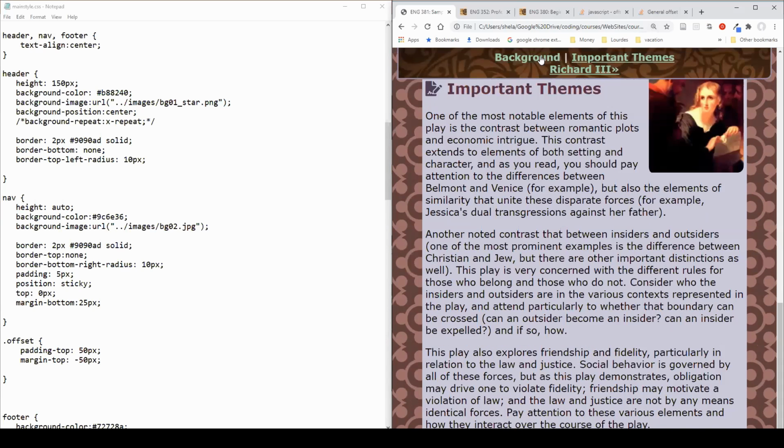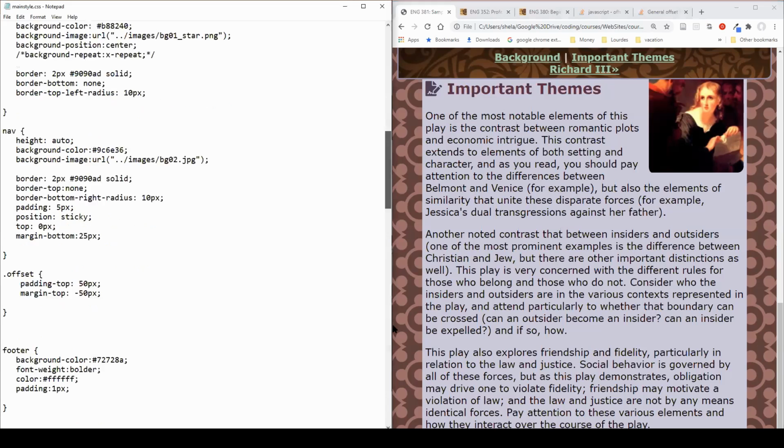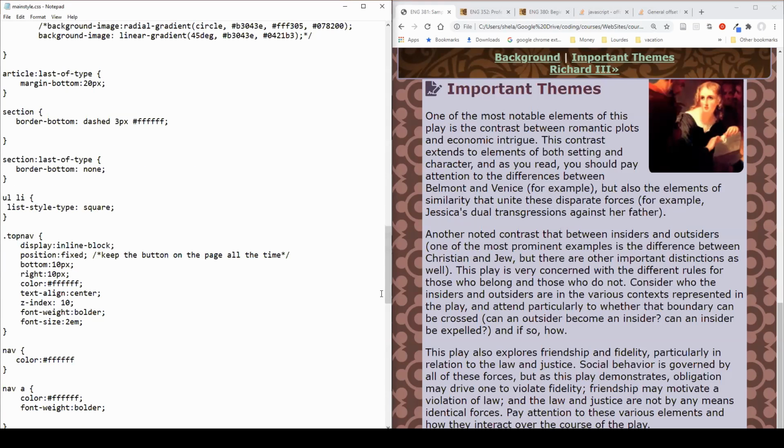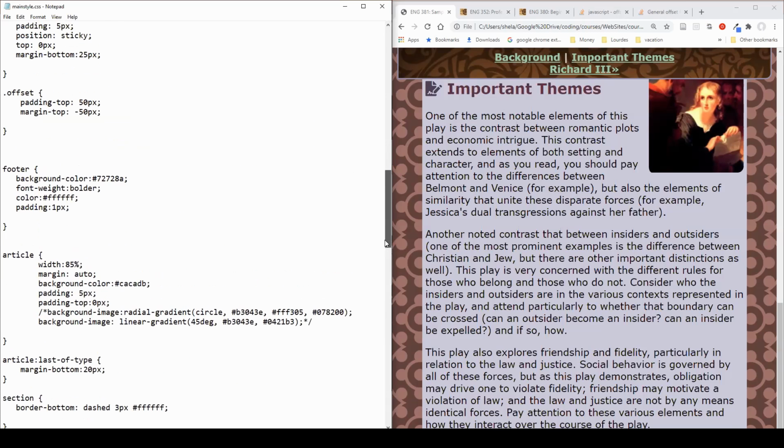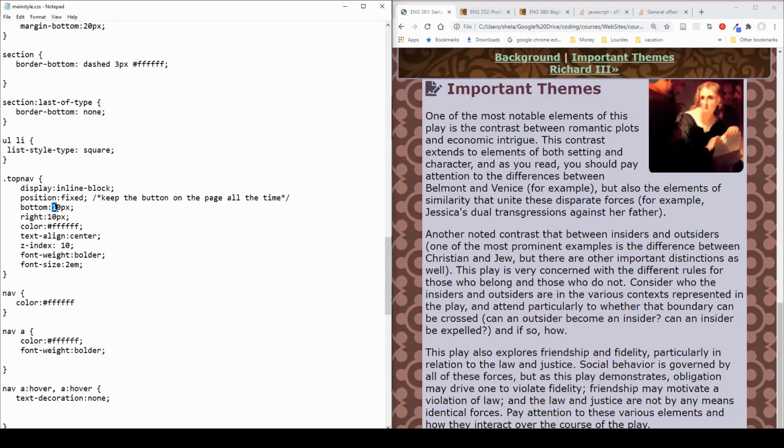Now notice that did cause another problem. Our top link, you can see just a teeny tiny bit of it. Our top link seems to have disappeared. So by messing around with the top margin of the page, we've actually pushed our top link too far down. And because it is a fixed link, it has basically been pushed off the page. So that's not good. Here where we have our margin bottom, we now need to add some additional pixels to compensate for our offset of 50 here. So we're going to have to actually make this, let's do 60. That should, if we're doing our math right, work.